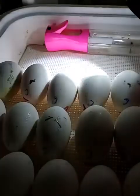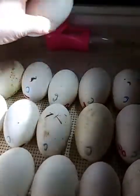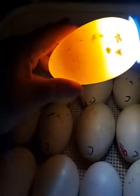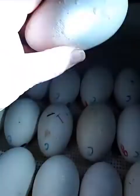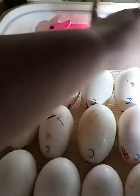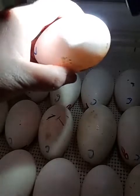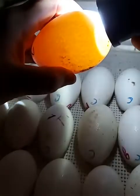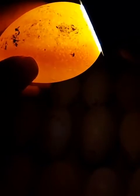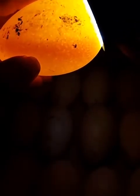Let's start with this egg here — this is a Sylvester egg. Sylvester hasn't been doing well for fertility. That one is a no. I have one fertile egg from him so far this year — it's getting really disappointing. Can you all let me know that you can see that clearly? Please holler at me if I get out of frame because I tend to look over behind my camera and end up moving the egg out of frame.